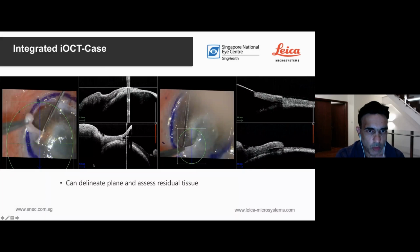Here it shows you some more pictures using the dissection and the OCT, helping show you where I'm lifting up the stromal tissue. And you can see here, I'm dissecting away the stroma almost down to 20% over here and 80% above my dissecting plane. So the residual stromal bed over here is going to be pretty thin when we finish the dissection. You can see it clearly delineates the area, and it's important to ascertain the depth in the periphery before you work your way across to the central area.